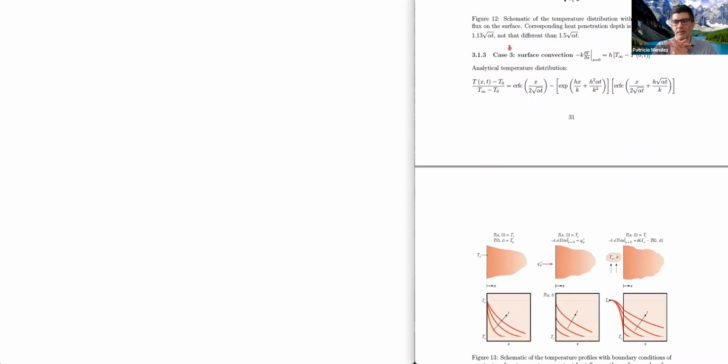And the third case I'm going to discuss briefly is the case of surface convection. This is the third case I wanted to discuss. There are many more. And now we have the solution, and I have even less of a clue of how somebody figured out that this is a solution for the convection boundary condition. This is awesome, for example, if you are cooling something with jets.